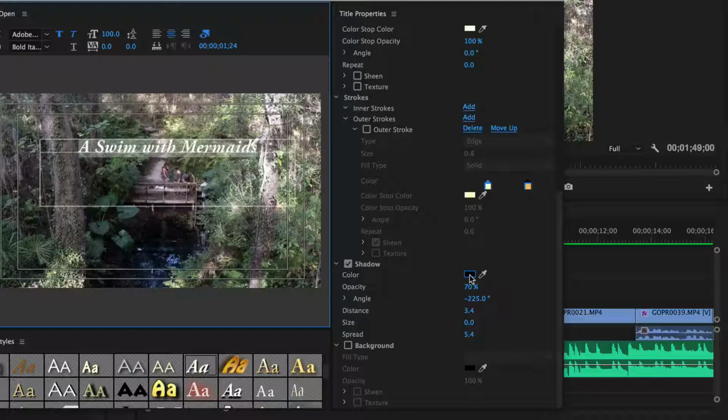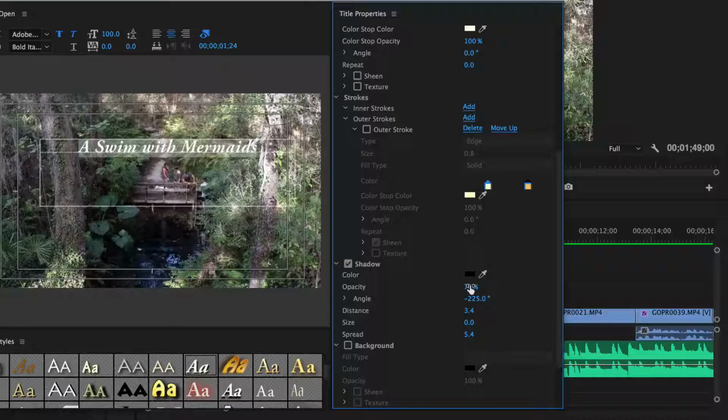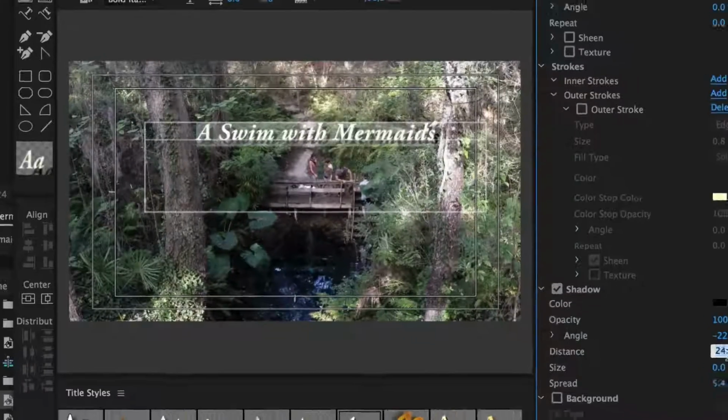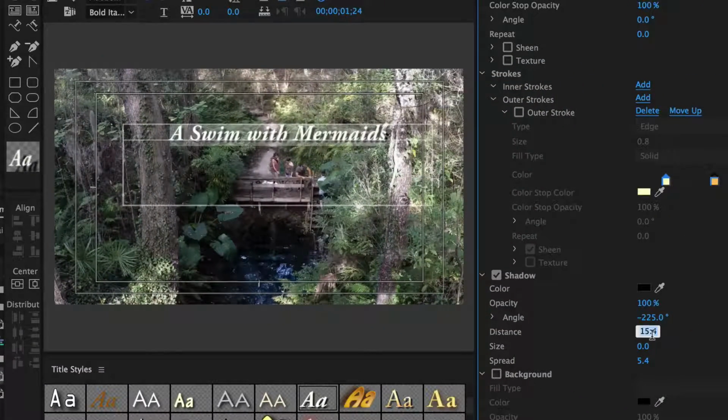And I like that shadow to be black because I want it darkened to stand out. And the opacity. What I'm going to do is change that opacity to 100, so it's as dark as it can go. And I'm going to increase the distance it is from the letters there. I'm going to hit the up arrow. It's at 3.4. And as I hit the up arrow and it gets larger, you can see how it's distancing itself. Let's check this S right here. I want you to watch that S. As I increase the distance of the shadow from the letters, you can see how it's distancing itself from the actual word. So I'm going to move it back a little bit because that's a little too far, but that's going to give me some nice definition around those letters.